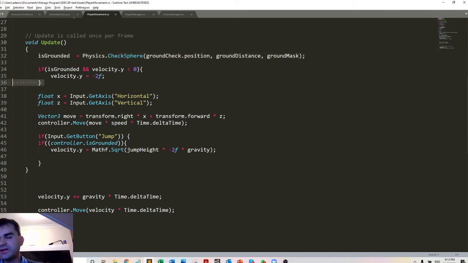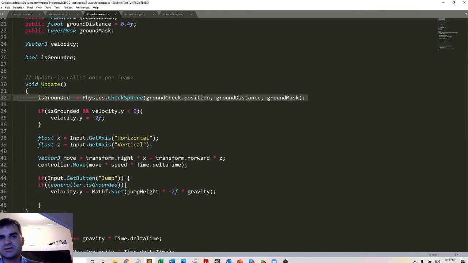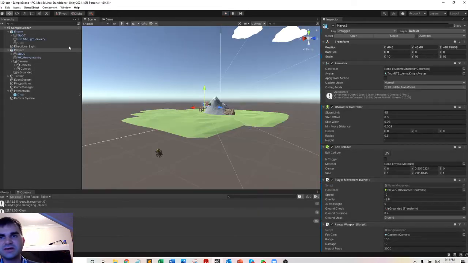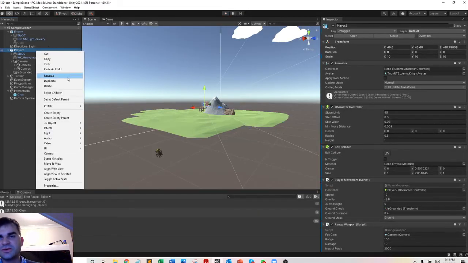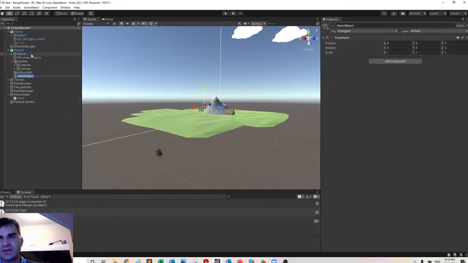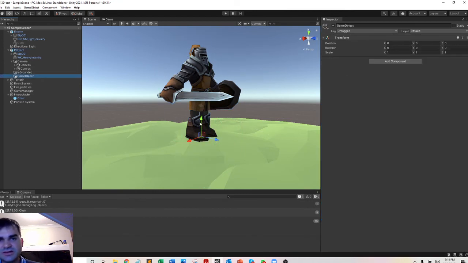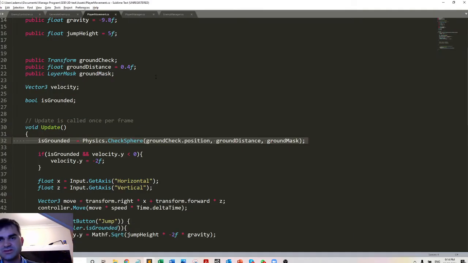We can do it like that, or we can just, actually, yeah, this is the best way to do it. So I'm just going to show you how to do that. So you need to have another object. So go to your player, go create empty object, click on player. We can see our empty object here. Bring that to the bottom of the feet, like so. Change its name to is grounded, and then just try and get it to its feet as close as possible.